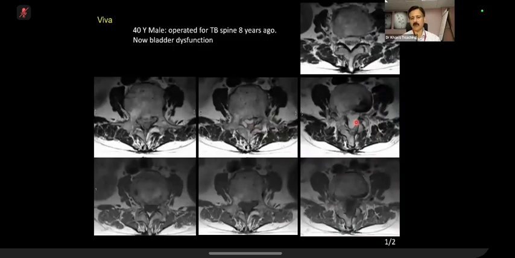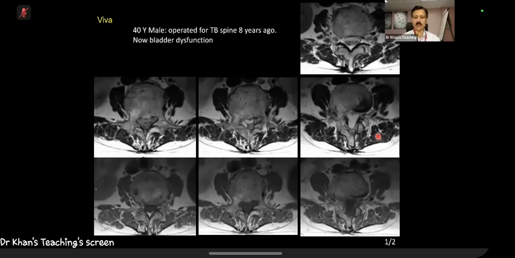And you picked up the finding very well. What happens in chronic arachnoiditis? This is how the usual thecal sac and the nerve roots should be. And here, where are they? They are just clumped right and left with the dura. So this is known as empty thecal sac sign. Empty thecal sac sign means this is chronic arachnoiditis.